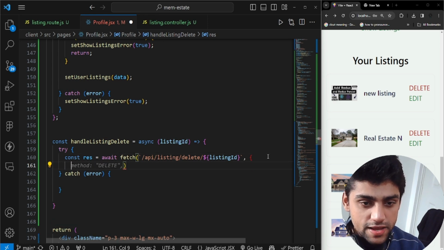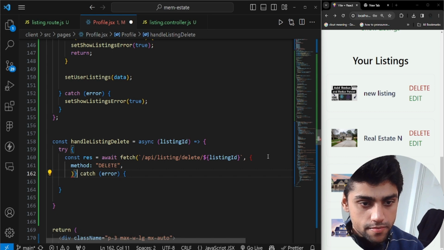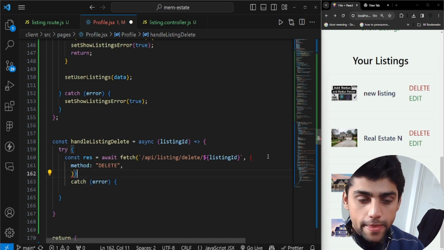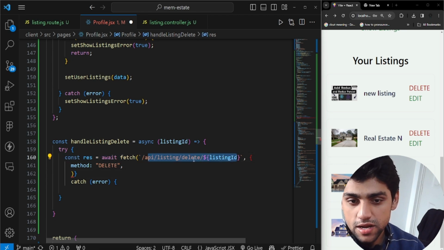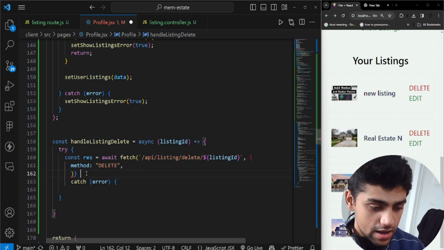So right here we have the method is delete. Okay, so yeah, perhaps there's something missing, but right now we have slash API slash listing slash delete, and then we have the listing ID, and then we have the method, which is delete.